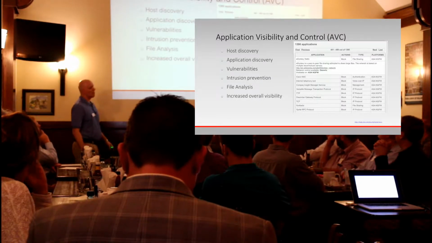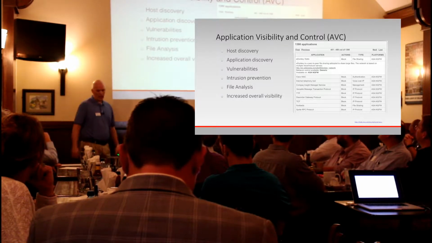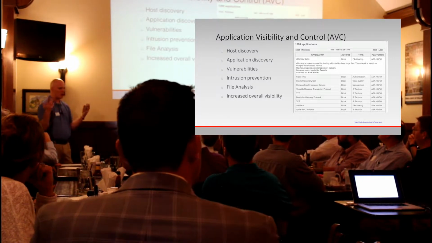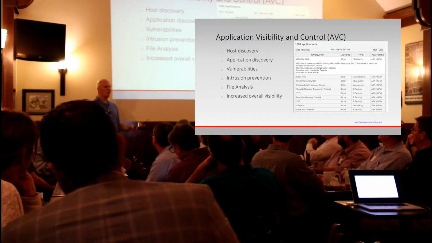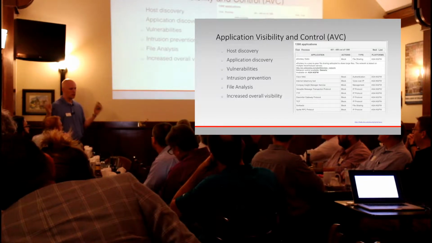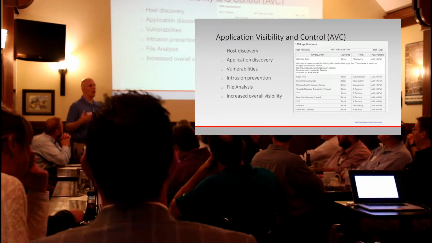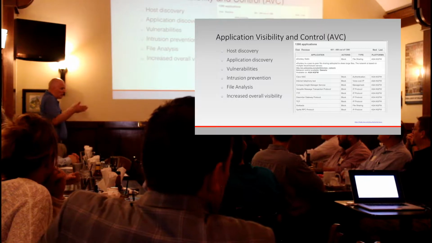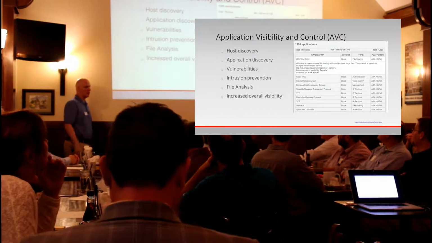Right? Application visibility and control is the foundation of a next generation firewall. It allows you to take just generic traffic and take it apart to identify applications. So in your stateful firewalls, it was all good to say, look, TCP port 80, that's World Wide Web, right? That's just browsing. But how many web applications use TCP port 80? A bunch. TCP 443, a lot of them. So you need to be able to get deeper into those and figure out which of those applications are out there, not just this is web traffic, right?